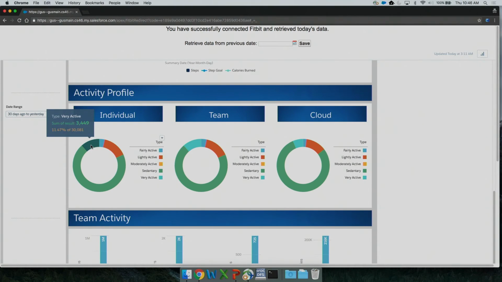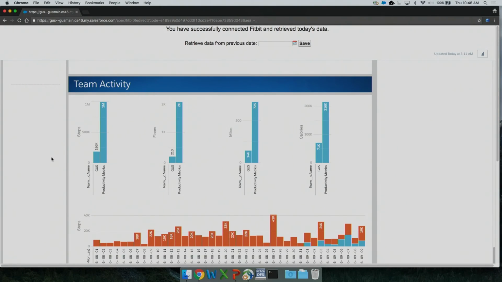So we can see that 11% of my daily activity is very active. I'm a marathon runner, so I'm running at least once a day. Relative to my cloud, which is 6%, versus my 11%. So there's some insight here about, relative to my teammates and my department, how active I'm being.